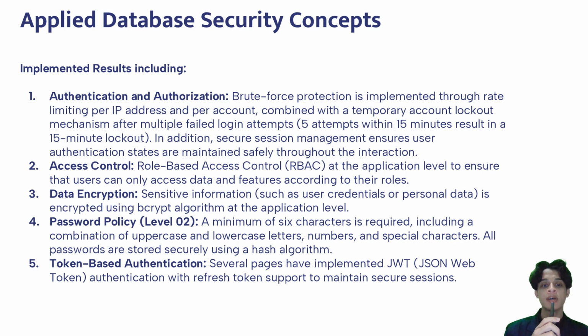Next, we have data encryption. Sensitive information such as user credentials and personal data is encrypted using the bcrypt algorithm at the application level. For password policy, level 2, a minimum of 6 characters is required, including uppercase and lowercase letters, numbers, and special characters. All passwords are securely stored using a hash algorithm.